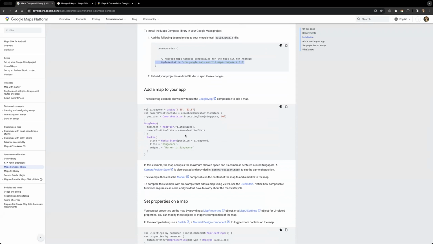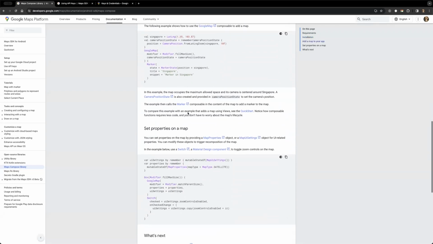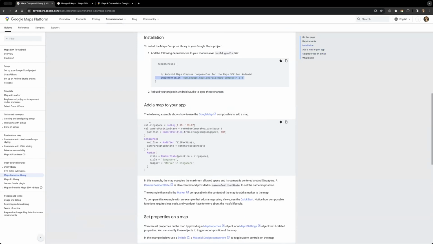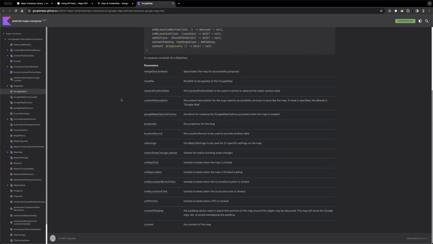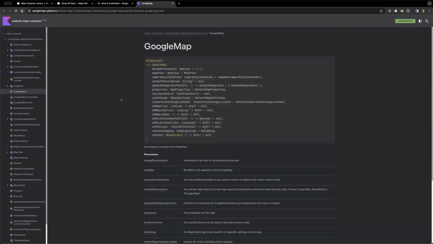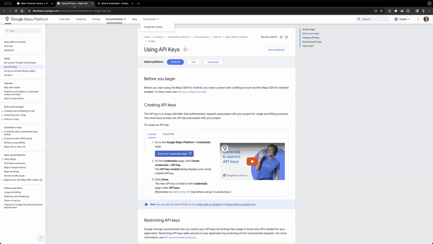So what we're going to do is add a simple map and location. This is like the basic of map declaration. You can see it's a composable function. We can see the examples in here, within our application, of how we're going to be using Android Compose, or Jetpack Compose, to do so.